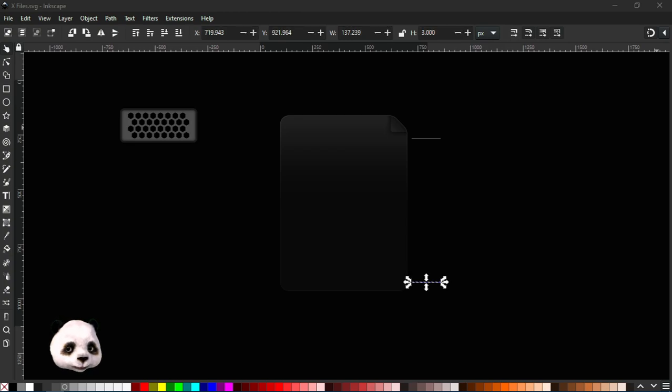Select this too. Cut guide lines. Let's move them into the raster. What the heck happened? What?